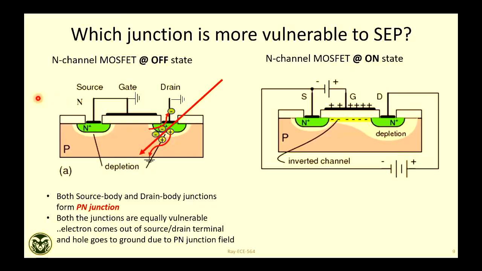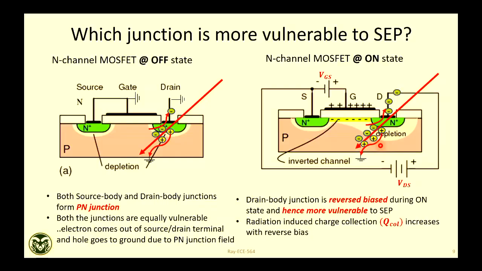You want reverse bias. Reverse bias means more electric field, more collection area of the junction. So all this thickness will matter, and we'll solve a few problems on how much thickness will result in how many picocoulombs you will collect. I hope this makes sense: your collection depends on biasing, or reverse biasing, of the junction.